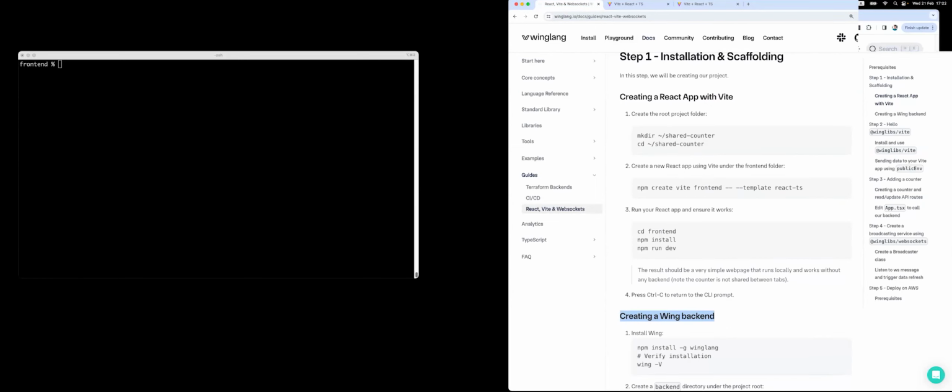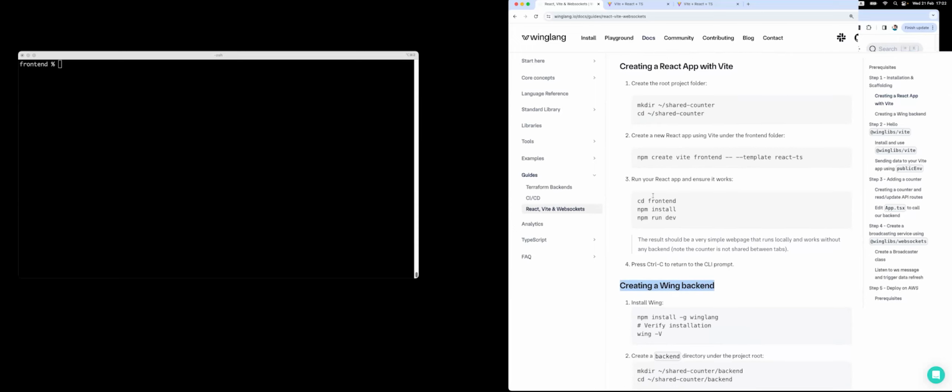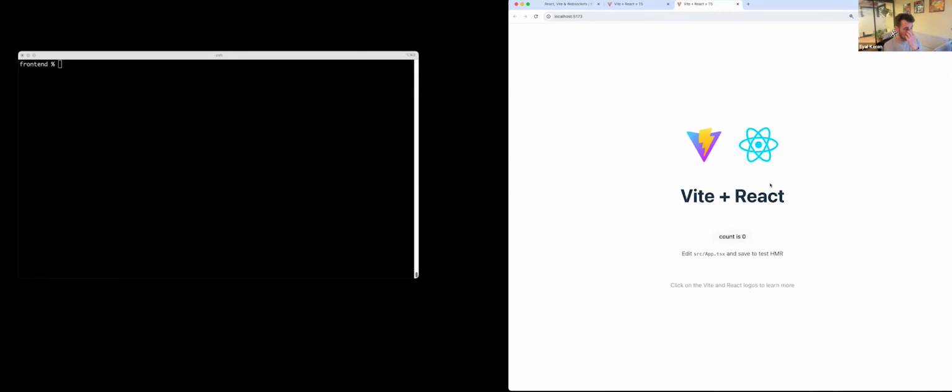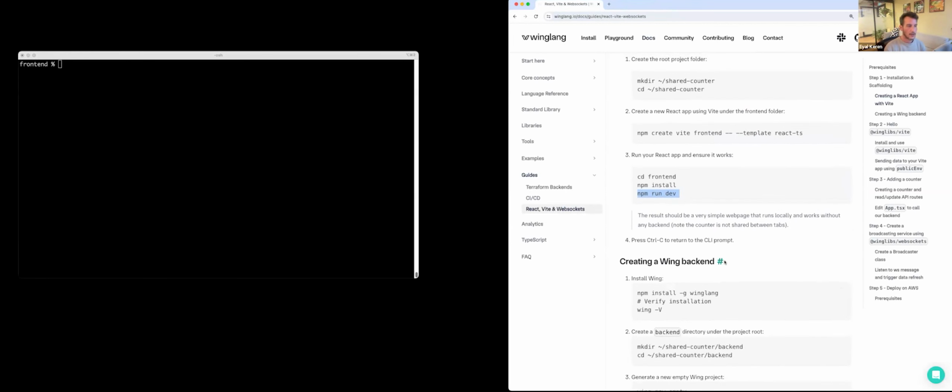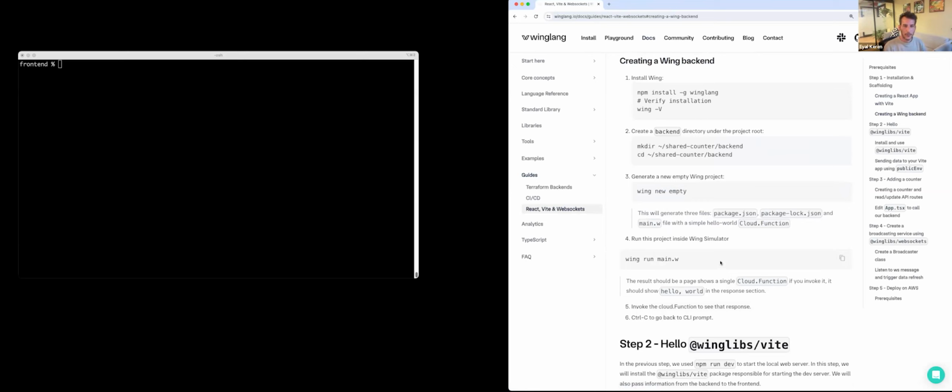Okay, so we should just do the npm run dev, and once the application is ready, we're waiting for the backend part, right? So once the application is done, that's what you're going to be seeing. And if that's working, we can go through the second stage. Is this working for you? Yes. Awesome. Great. So now we have, not related to Wing, a Vite powered React web page that we saw before.